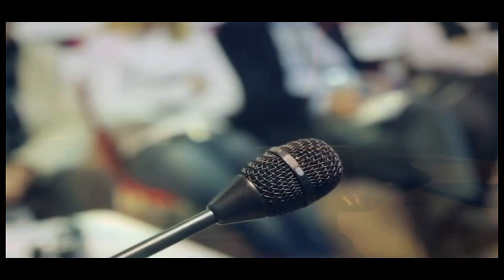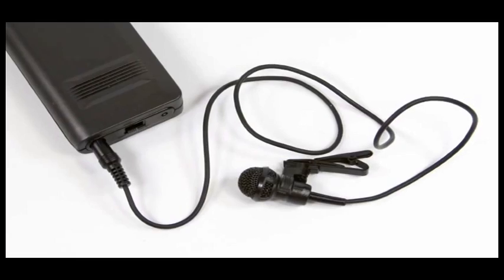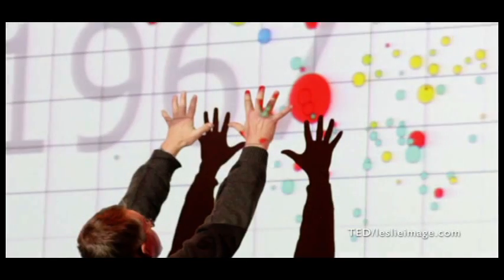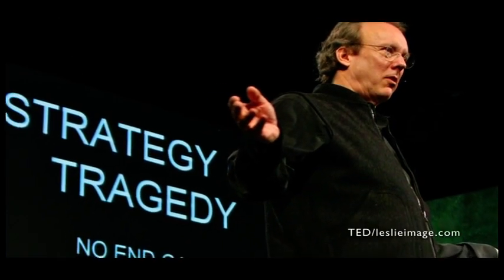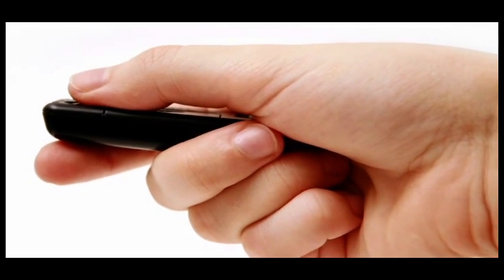Other things like if there's a podium and you have the option not to use the podium, then don't use it. I say get away from the podium or the lectern so that you can make a connection and get out closer to your audience. Along those lines, are things like using a clip-on mic or a lavalier microphone, a little clip-on. Again, that way it allows you to move around, to get far away from the lectern and the podium and make a connection with the audience. The other thing is to use a small remote control, not a large remote control, but use a small one. And the remote control allows you to, again, walk around, be closer to the audience, and basically go wherever you want to go. And that's very important when we're talking about making a connection.